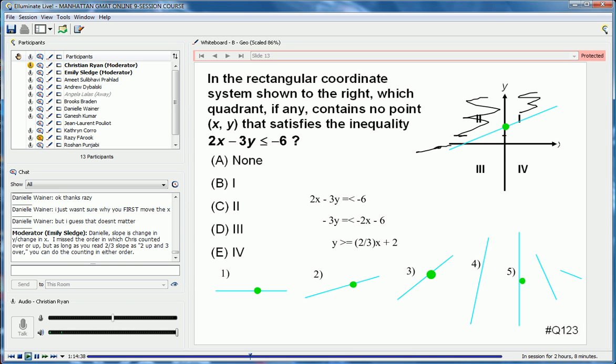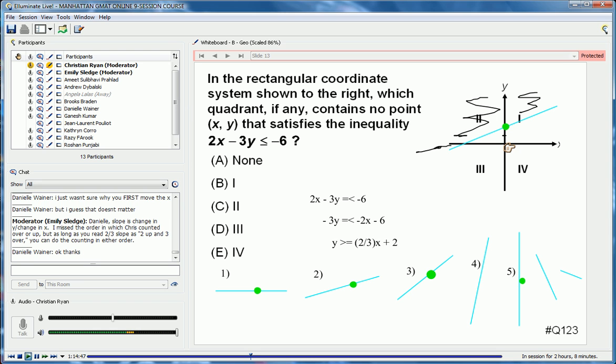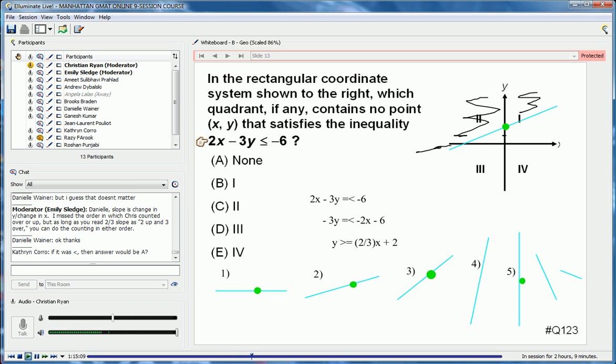So quadrant 4 is the only one that doesn't work. There are no points in quadrant 4 with a positive x and a negative y, which would satisfy this inequality. What that means, by the way, satisfying the inequality, is that if I plug in the x-coordinate and the y-coordinate there, I get a truth. And there's no way I can plug in a positive x and a negative y and get a number that's less than 0. However, for me, that's easy to see in hindsight. If I tried to do it that way, I would get confused as I walked my way through the quadrants.